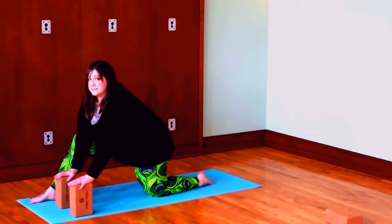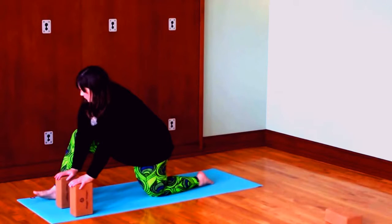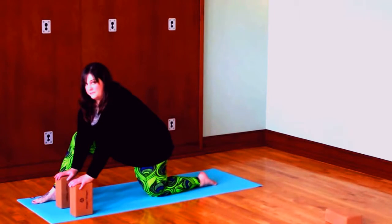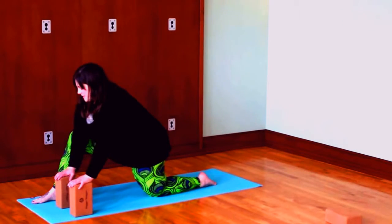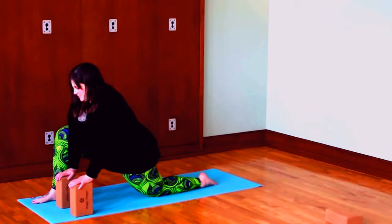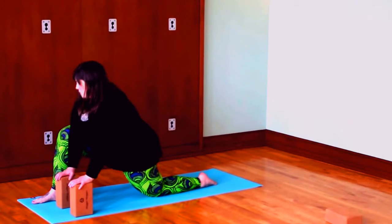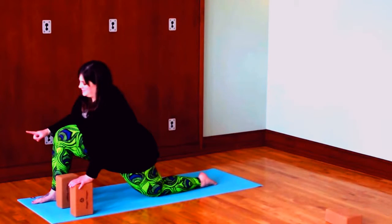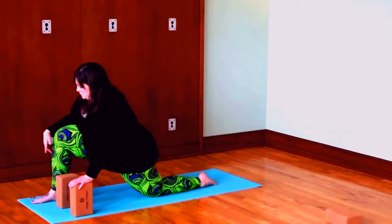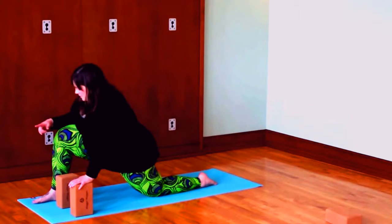And I'm using the blocks to keep my chest lifted up. My right toes are pointed straight ahead. My left knee is down on the mat, and I've got my toe extended. You can tuck that toe if you want or keep it long. And then I'm just going to start to drop my hips down toward the mat. So the main thing you want to check for is this knee. We don't want to go past the ankle. So if that happens, you just need to scoot your foot forward.